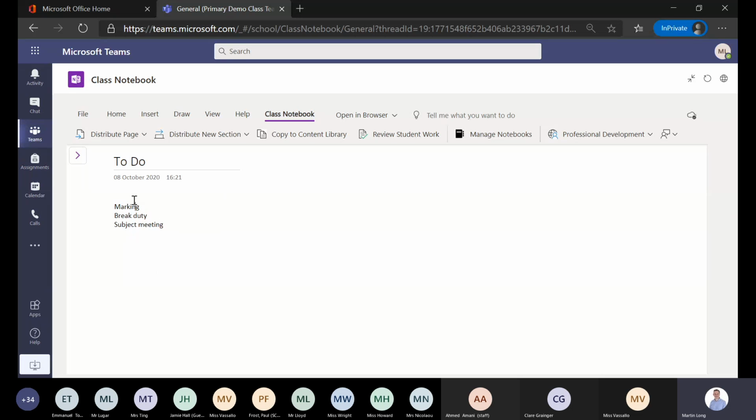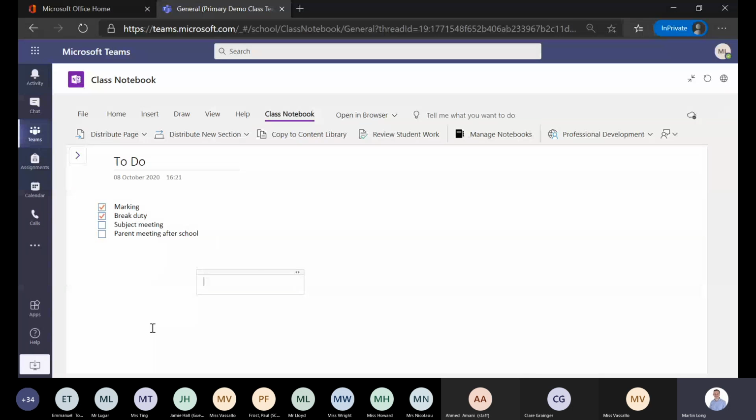So you can then click on those and highlight them out, and you'll have options then to make them into things like to-do lists. So by one click of a button, my things to do have got tick-off lists there, so I can tick them as during the day I've completed those, or I could go back and I can then hit return and I can add in another one. So it might be I've got a parent meeting after school, and I just add that in there because I am a forgetful soul and we're all busy people and we do forget things.